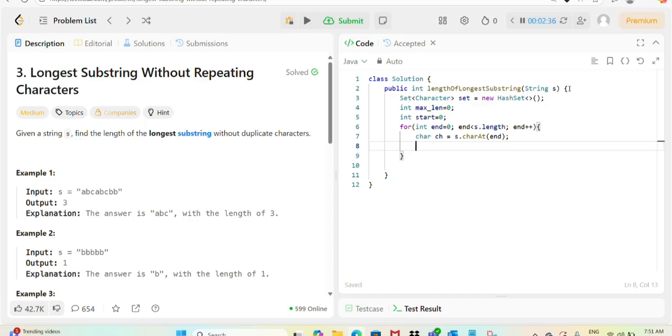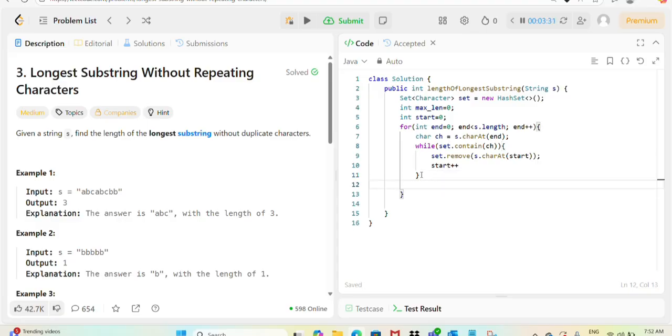So this helped me to check for the condition while set, my hash set, right? So set dot contains ch. If it contains the ch, what I have to do? I have to remove that element, right? So from the set I'm going to remove it. So set dot remove of s dot char at start. Why at start? I have explained you in the logic, right? Whenever there is a repeated element in our set, from the start I'm going to remove it so that it doesn't affect the length of the max string. And then I'm going to increment my start plus plus.